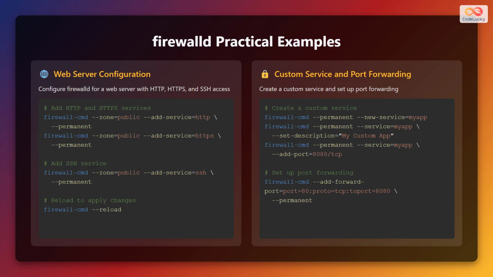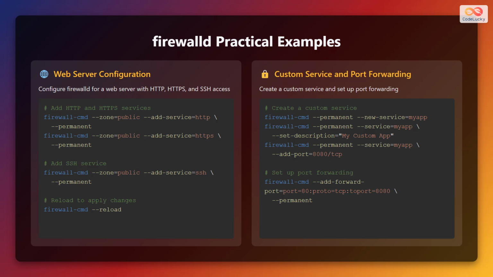Next, creating a custom service and setting up port forwarding. Use the following commands: firewall-cmd --permanent --new-service=myapp. firewall-cmd --permanent --service=myapp --set-description="my custom app". firewall-cmd --permanent --service=myapp --add-port=8080/tcp.